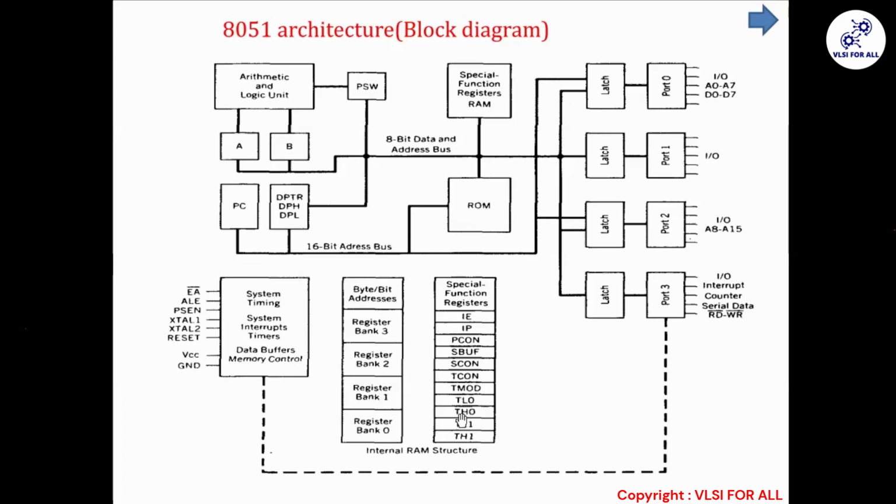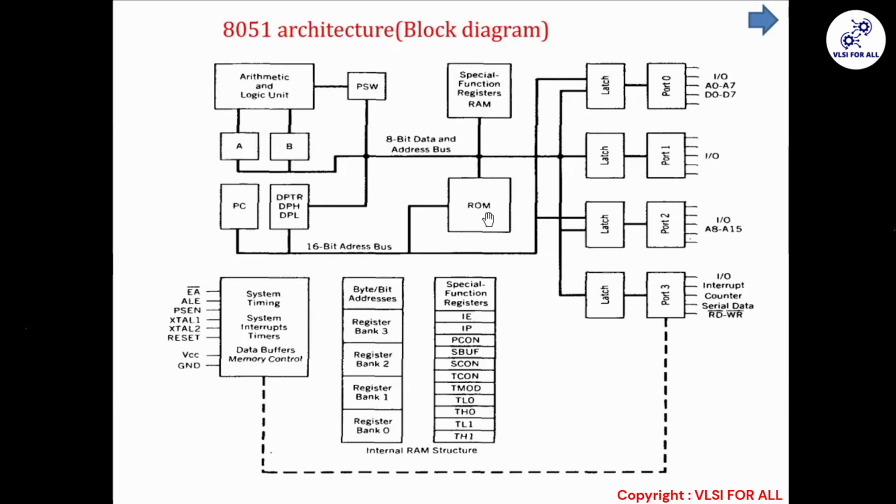And how to deal with the timer or interrupt or buffer or control register of the timer, that can be dealt with by using these SFRs. So the name SFR, or special function register, is a part of RAM, and these are some special function registers. Now, I told you about A, B, ALU, PSW. In PSW, we'll go into detail. Then we talked about RAM.